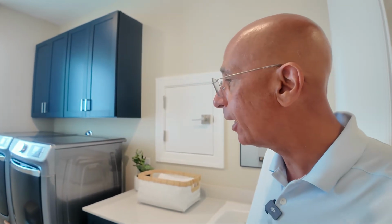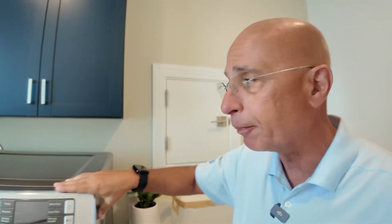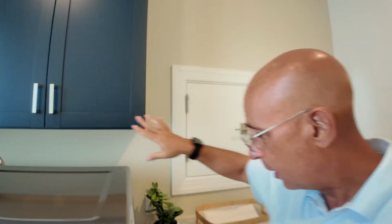Continuing, the laundry room's a big laundry room. Listen, I'm a critic when it comes to this stuff. Little touches like this make a big difference to a house. A big area to do. First off, the washer and dryer is gigantic, both the units. Cabinetry up above. It's a model home, so some of this is not going to be standard, I think, but this might not be. The sink might or might not be.